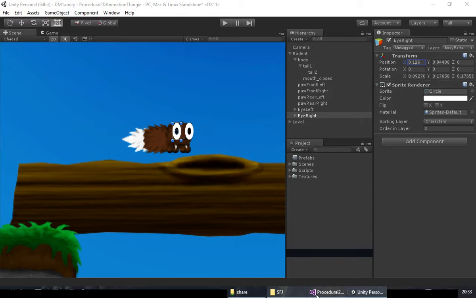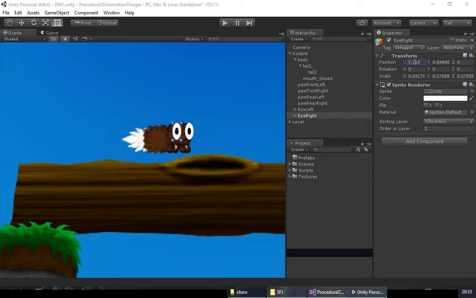So local position. Hmm. You know what? Instead of for each, let's do a for loop instead. So int i = 0. I'll probably just fill in i. Wait, what am I doing? Wait, what?